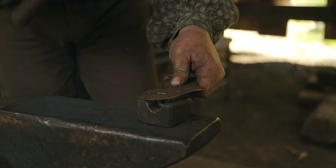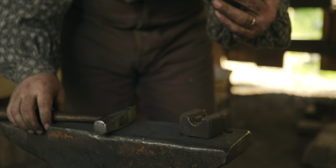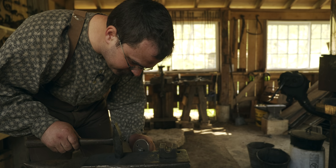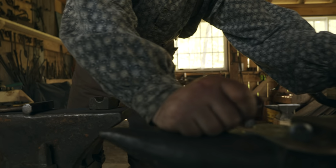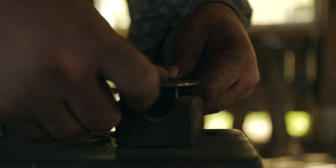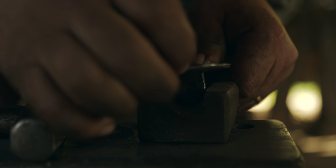All right. So there's one, locked in there quite nicely. A little bit of a burr raised there. I'll take that off. All right, now we'll go ahead with the next plate. And we'll install one in it. Don't make the mistake that almost all of us have made of accidentally installing both lugs and forgetting that the bail has to be installed at the same time as the second lug.